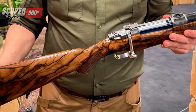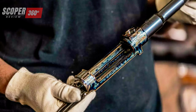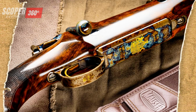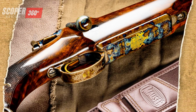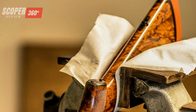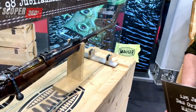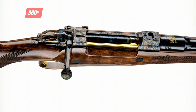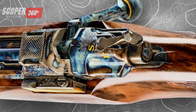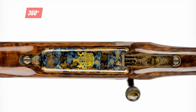Under the hood, the metalwork goes through color case hardening, a heat-treating process that bakes a super hard shell onto the surface while keeping the steel core soft and flexible underneath, so it resists wear without ever getting brittle. That process alone throws off swirling, one-of-a-kind color clouds on every receiver. Layer on top of that English scroll engraving, gold damascening, and a gold inlaid Mauser crest. The stock is grade 8 walnut, about as rare as walnut gets, finished with fish scale checkering on the grip and bolt knob. I have to be honest with you, this rifle is a monster. But wait until you see what takes the #1 spot, because it makes even this look almost reasonable.